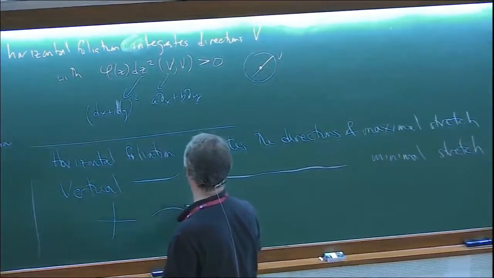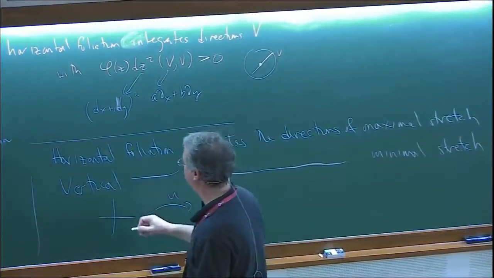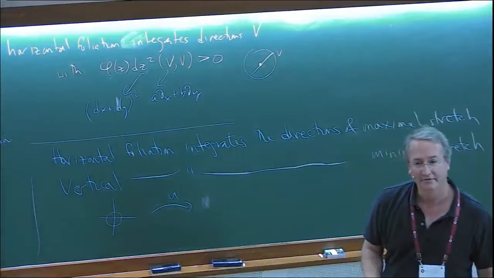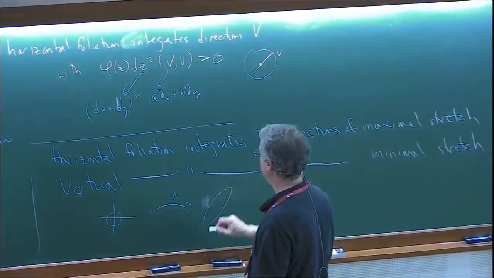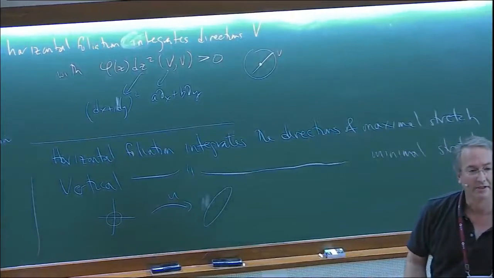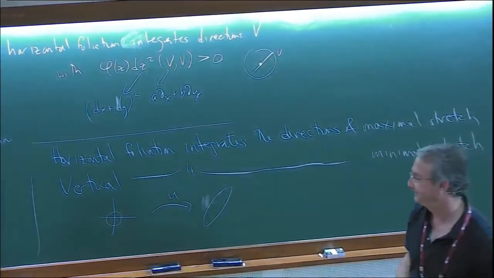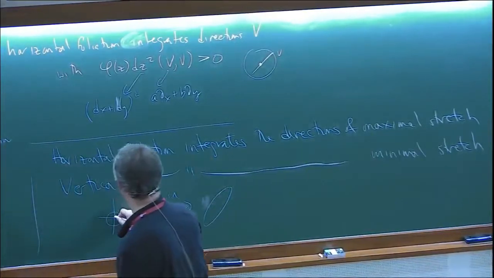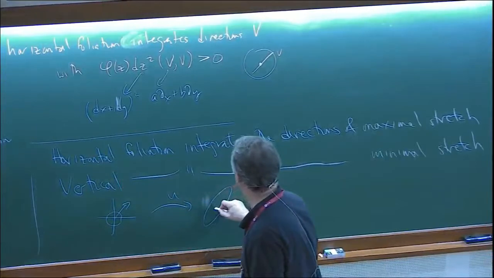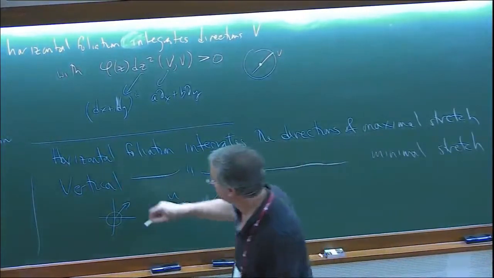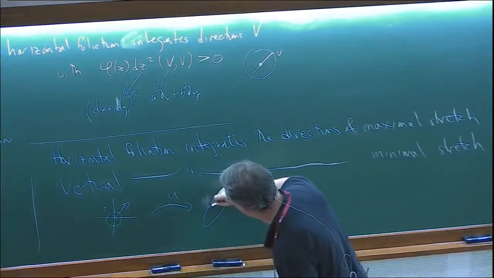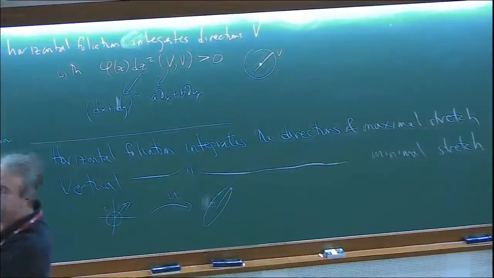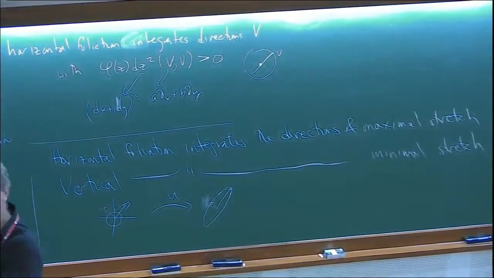Well, if I have a map u, then what does u do to a small, infinitesimal ball? It takes it to an ellipsoid, right? And there are two directions. There's one direction where it gets stretched the most, and there's some other direction where it gets stretched the least. And if I plot those directions on the surface, then I'll get these two foliations.